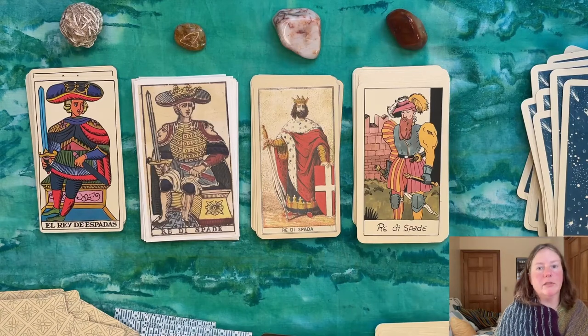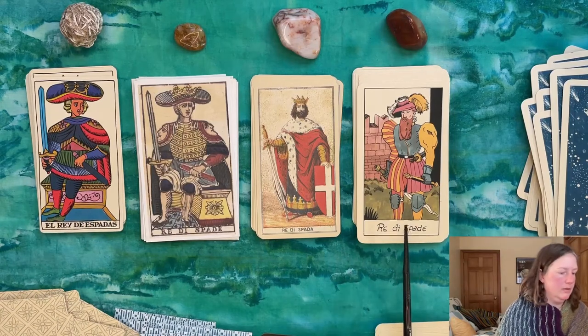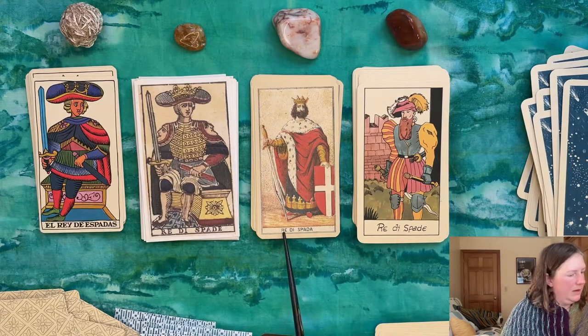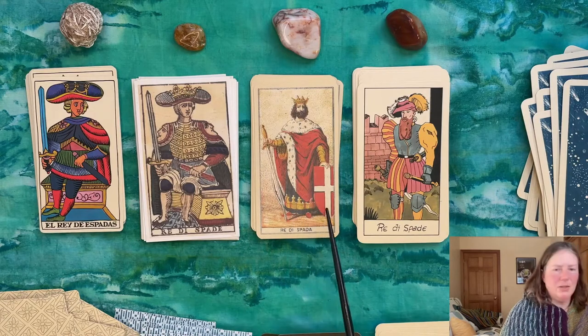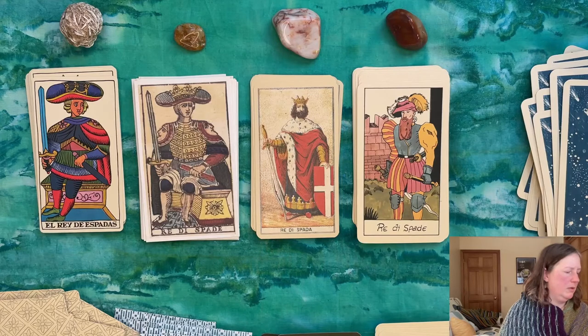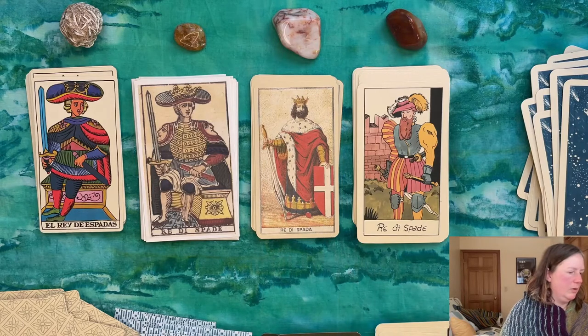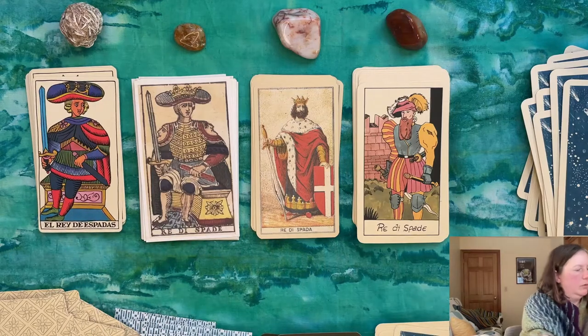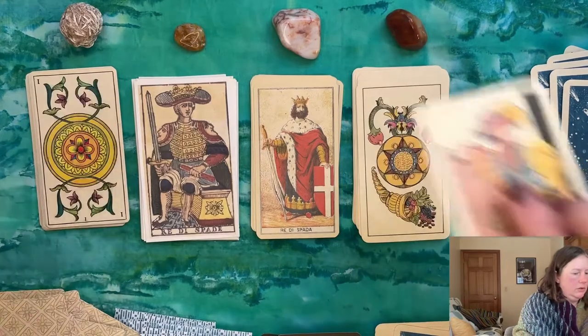I'm gonna forever call this the Steve card, because it looks like my friend Steve. He's got a big long red beard like that. So that's funny. This guy, he's got the ermine stole and then a Swiss, I don't know, maybe that's some region in Italy that I'm not familiar with, but it looks like a Swiss shield. And then these two guys are more of that Terre de Marseille kind of older Italian traditional style.